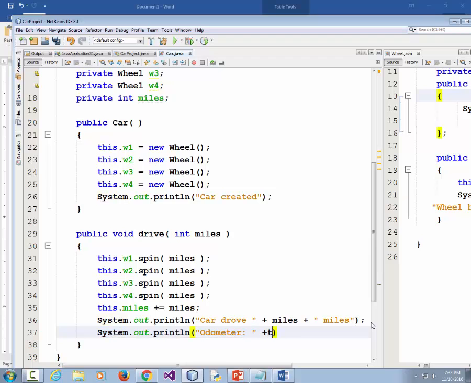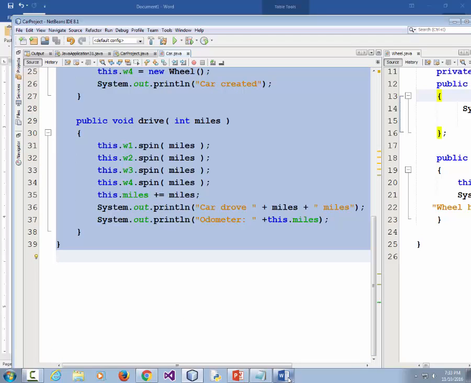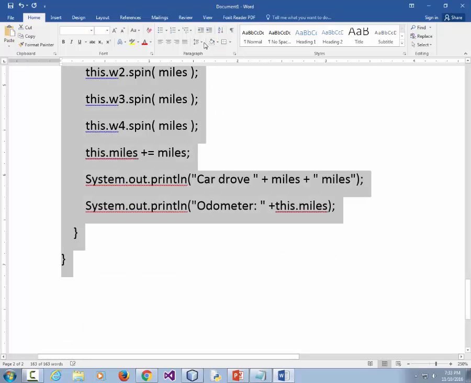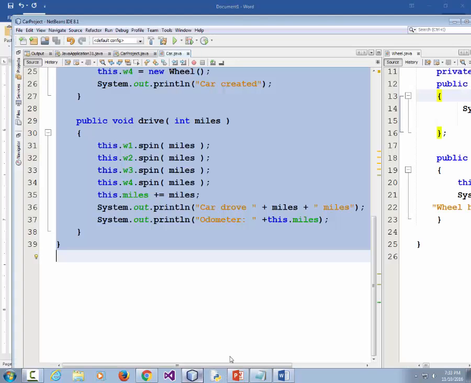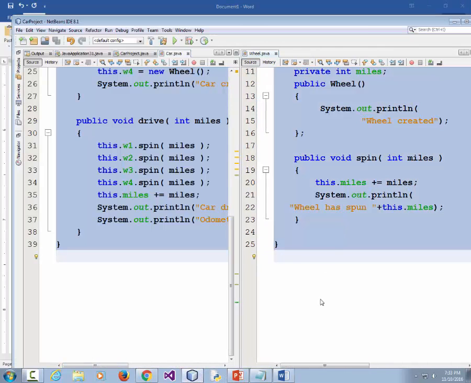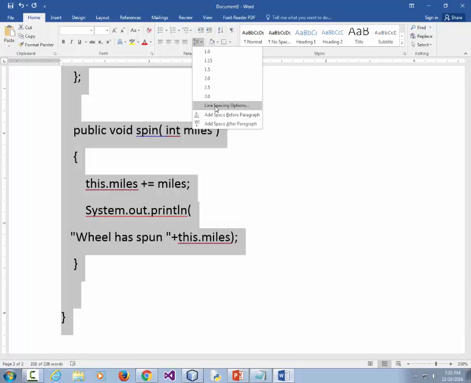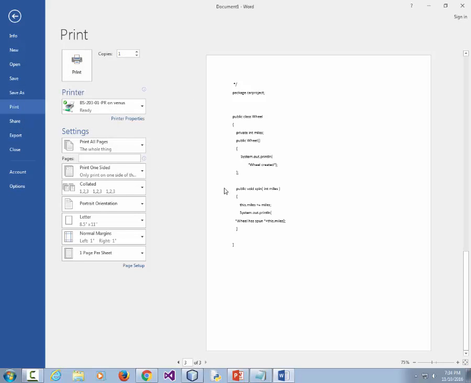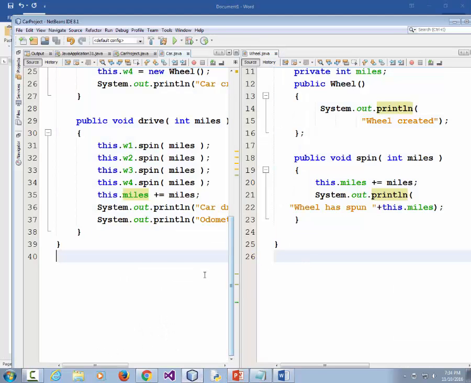And we'll print out this dot miles. Alrighty.